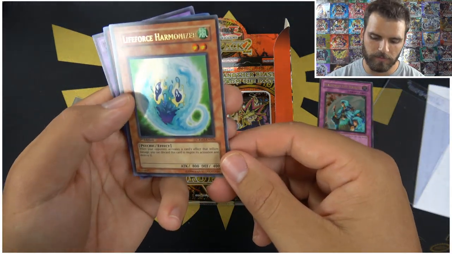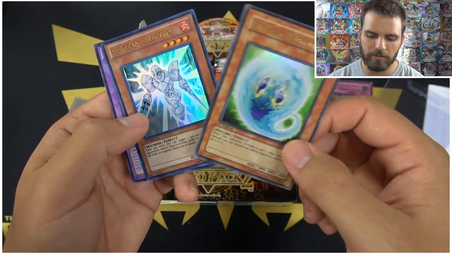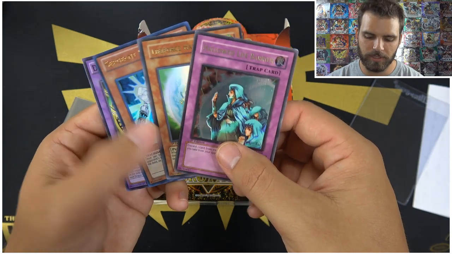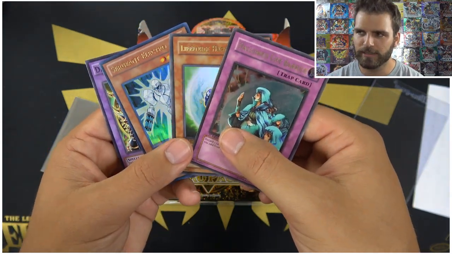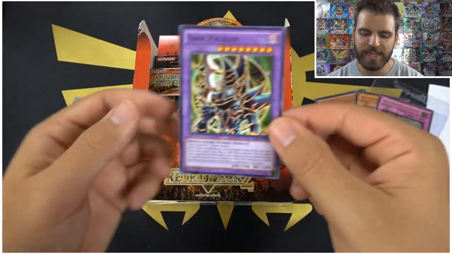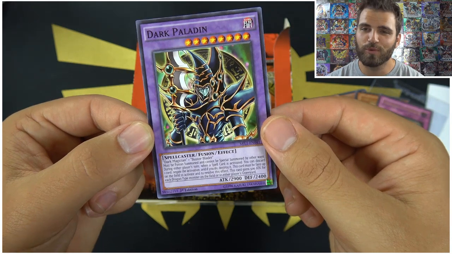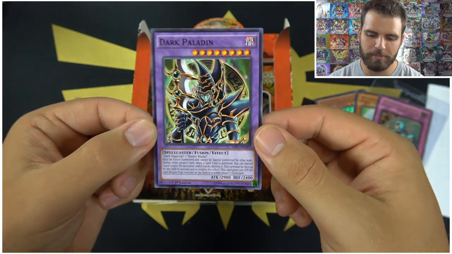Life Force Harmonizer from Crimson Crisis, first edition again, and Sergeant Electro from Photon Shockwave, first edition. They may not be worth much, but these are cards that I do need for the Simply Unlucky collection. So very nice. Thanks for sending these in, Eric Kim. And then his favorite card and favorite artwork, the Dark Paladin. The Dark Magician and Buster Blader combined as one.